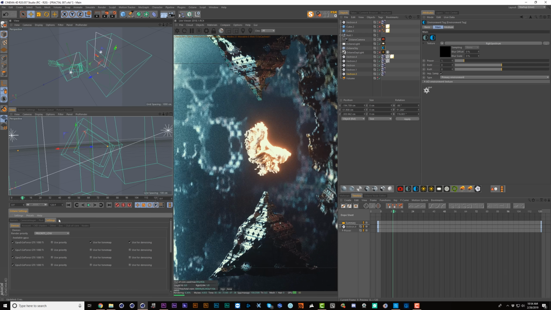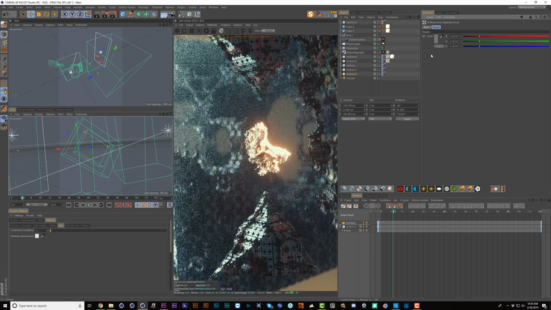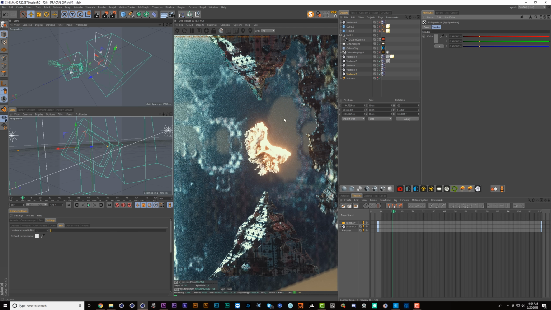It's the same as if I were to come here to settings and then over to environment and change the default environment to black. But this way I get to control it with this RGB spectrum here. And if I wanted to introduce some fill light in this way, I could do so as well. Though if you don't have a background in there and fill this with more Vectron objects, it quickly becomes apparent that there's just gray mush back there. So that's not really very good. But you can see how it could act as a fill light here in the foreground.